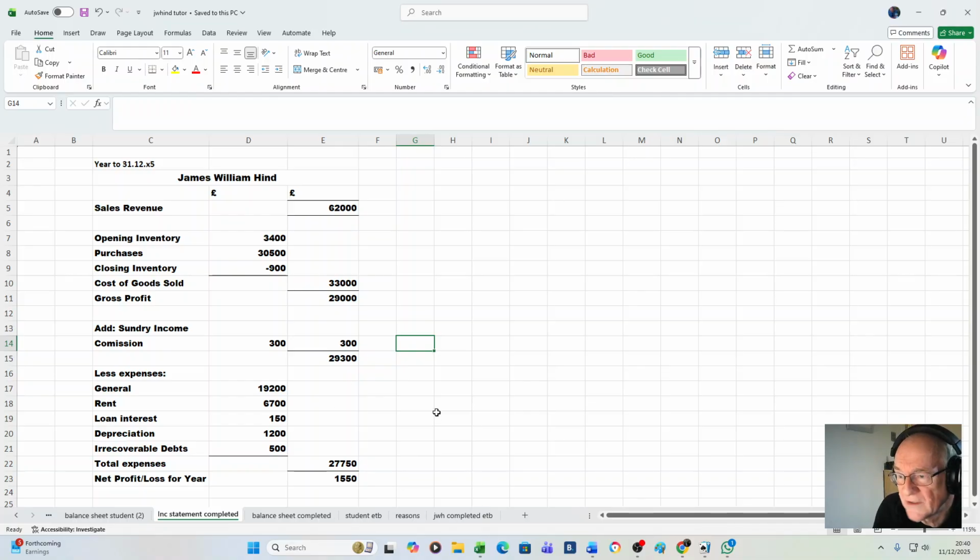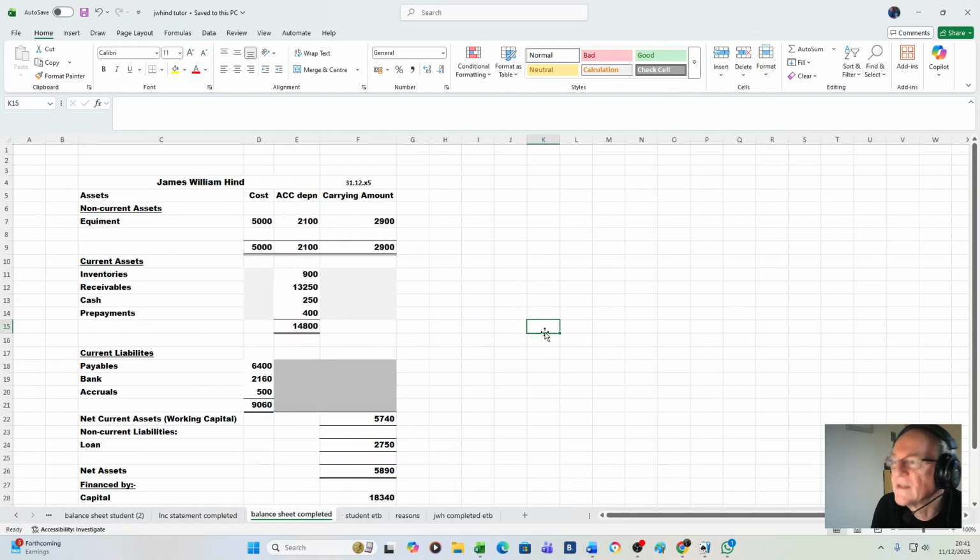So we know the cost of goods sold, so we can do the ratios and all the calculations, and then our list of expenses in whatever order you want to put them, whether you want to put all direct ones at the top and the less direct ones at the bottom, or whether you put it in alphabetical order, doesn't matter. But our sole trader is interested in all this information. It's their expenses, it's their personal liability, which is why we're quite interested in having a big long list of expenses. It all makes sense to our sole trader.